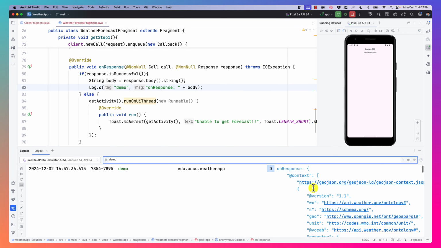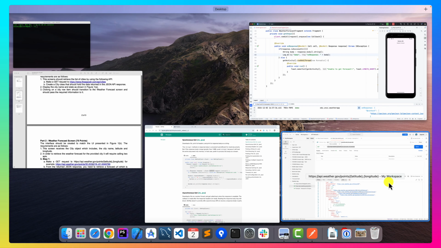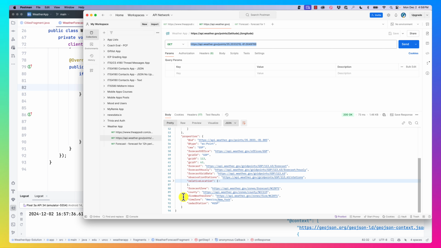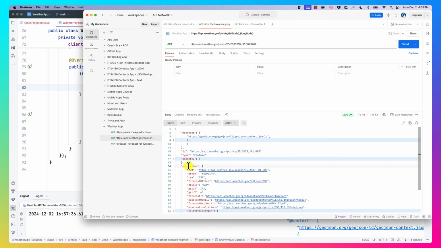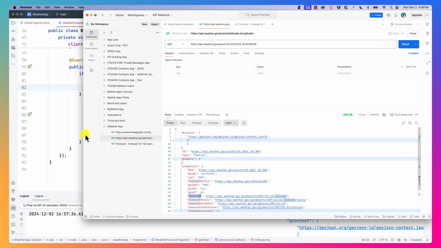So we're getting the response. Now let's look at that response and see what we're interested in. If we look here, they are saying in the document, when you make the call, what you're looking for is not all of that stuff. We're looking for properties. So the JSON object, then there is a properties, which is also a JSON object, and then under it, there is a forecast. All right, so let's go in and get the first JSON object.